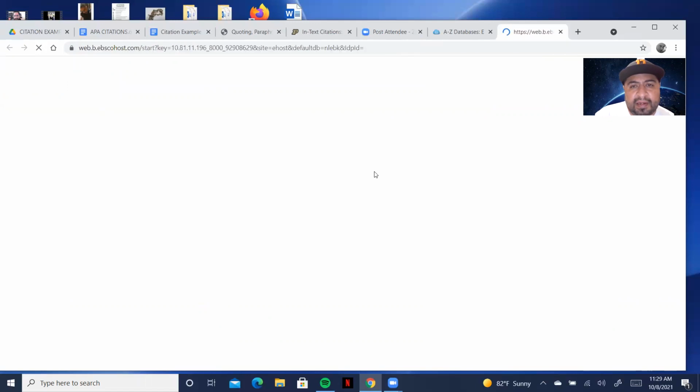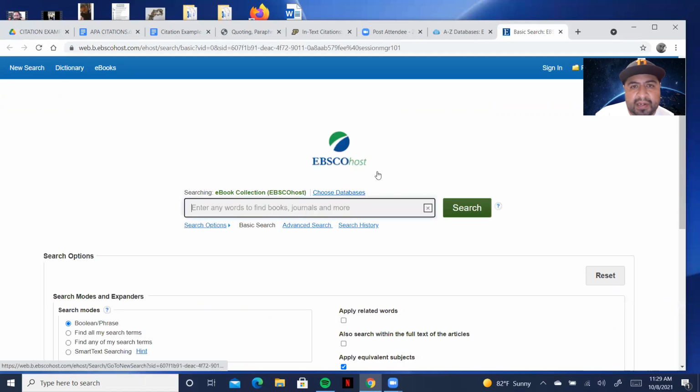Now, with this particular database, we have to do something at the very beginning that's going to allow us to search multiple databases. At this point, I want my question or my keywords to search for an abundant amount of information. I don't want it specialized yet. I'm going to get more specific once I start looking through the source material that it returned.